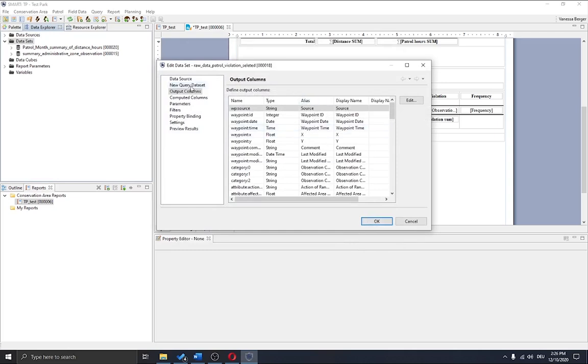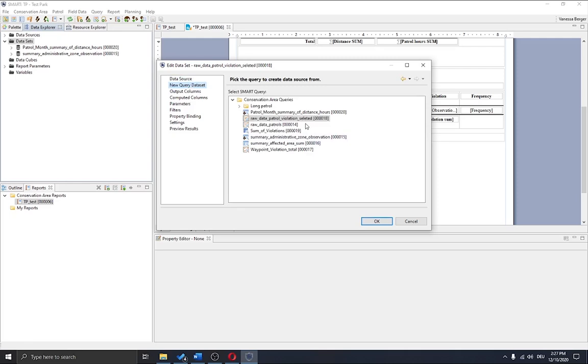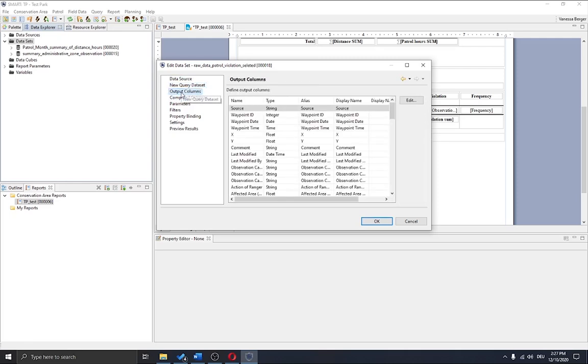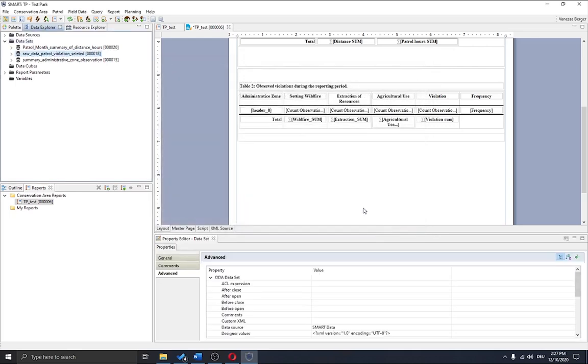Again here we can see what the data source is, which query we have selected, then the output columns, and a preview of the results. Because it's a raw data query, there are a lot of columns in here. Just click OK.